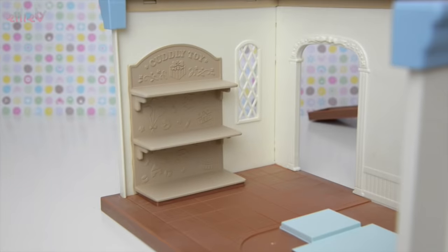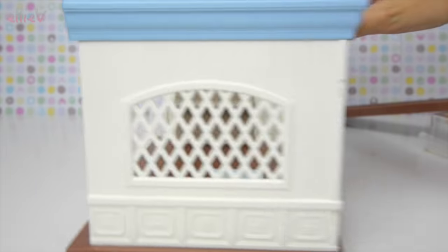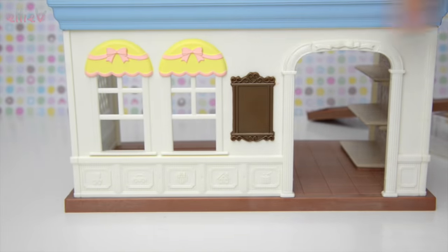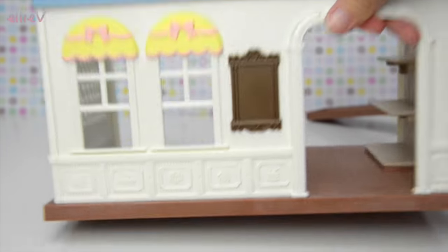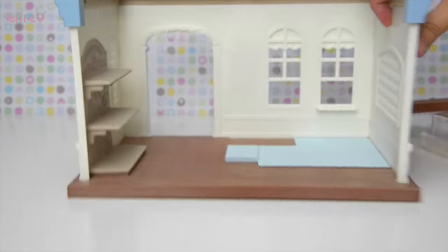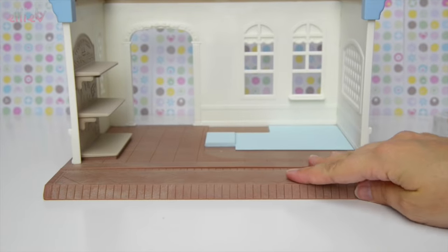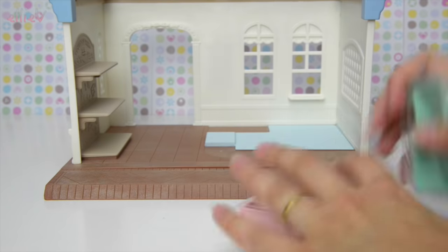So here we go. I have the actual shell part of it open - the store part, the shop part - and these are the shelves for the cuddly toys, apparently. And here's the outside. Look at the beautiful little sign with the details. Can you see those little toy pictures on the bottom with a car and a drum and a house? It's really cute. The detail on this is very pretty. There's a little bow over the window there, and we have a little ramp that you can put on the front to help the critters get into the actual shop.